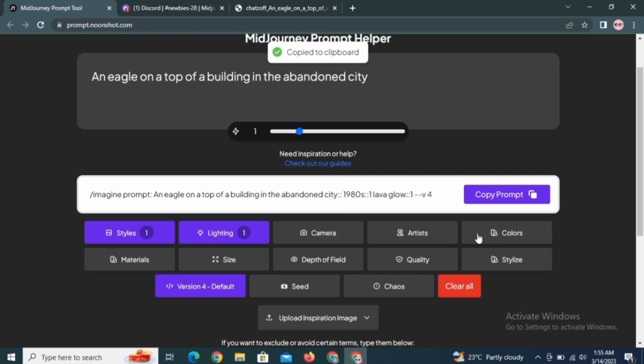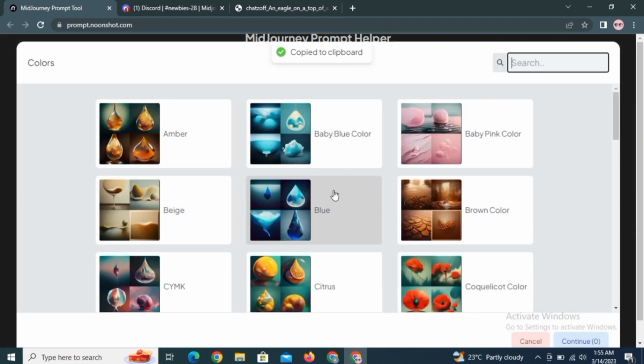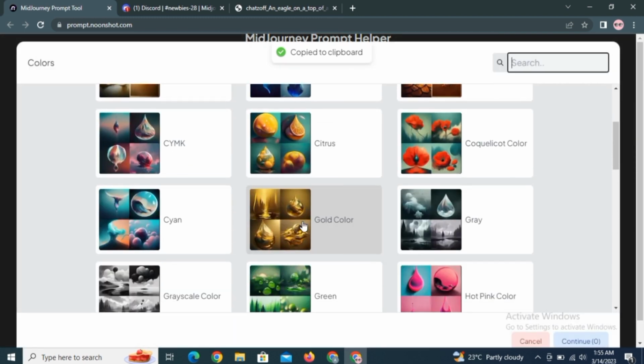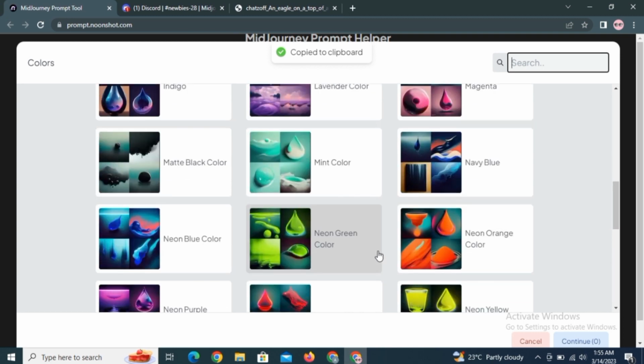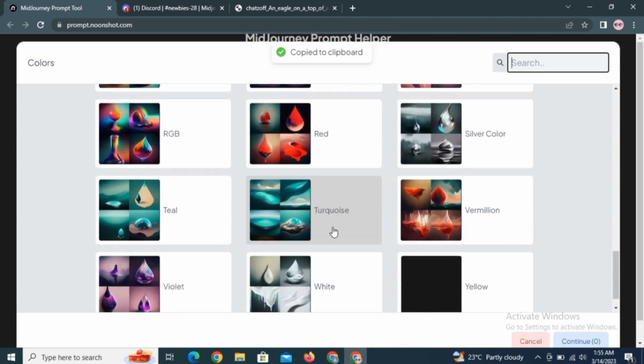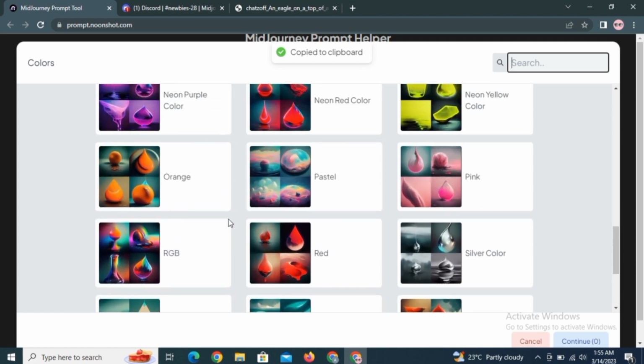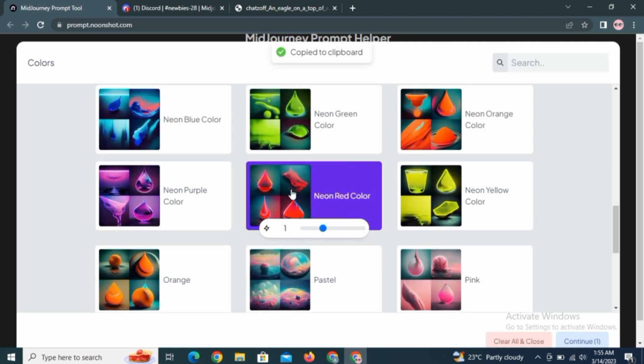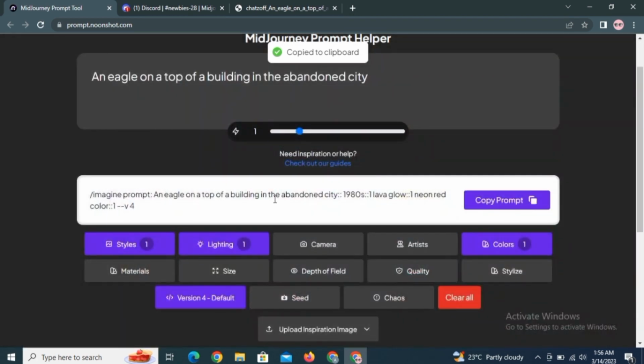Here are the colors we can take. We have colors here. We will choose neon red color. And here are the size, camera, and artist options.